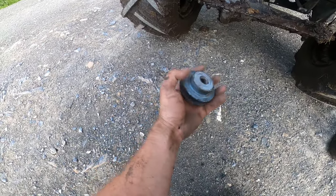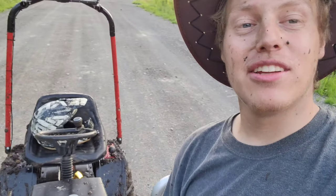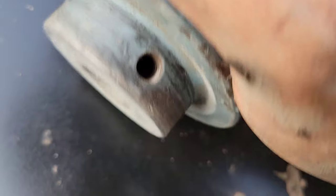Well, we had some fun, but you know, now I need to fix the toy. There's two screw pins and both of them broke. Come on, dude.